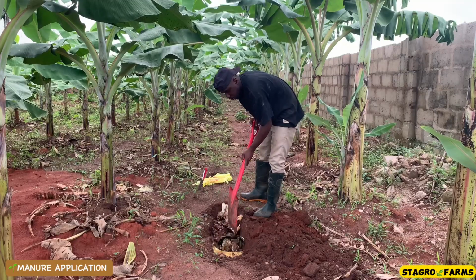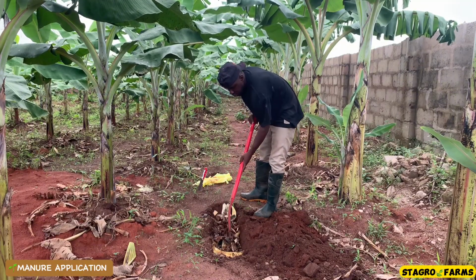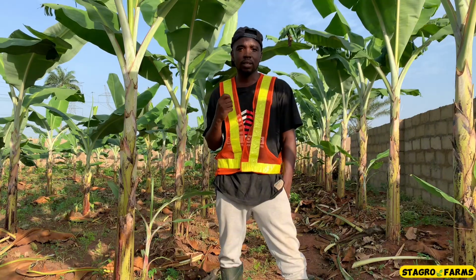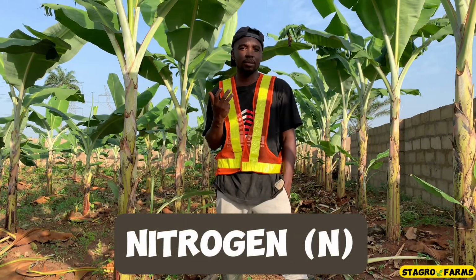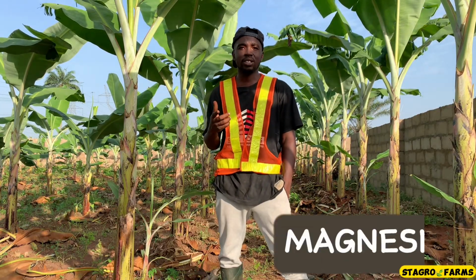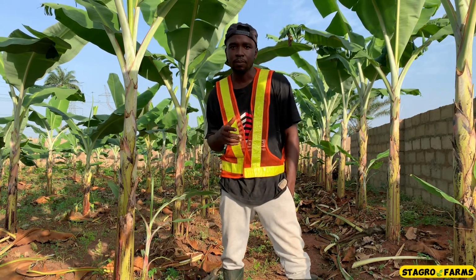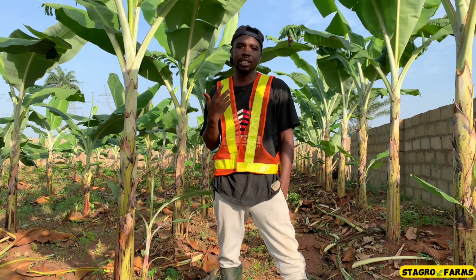Likewise, if you are using cow dung, this manure application has to be routine. Your bananas need lots of nutrients. They require lots and lots of nutrients. When we look at nutrients like nitrogen, potassium, calcium, phosphorus, magnesium, these are the basic elements your banana needs to grow very well. And not just that they need it to grow, they also need it for good yield.